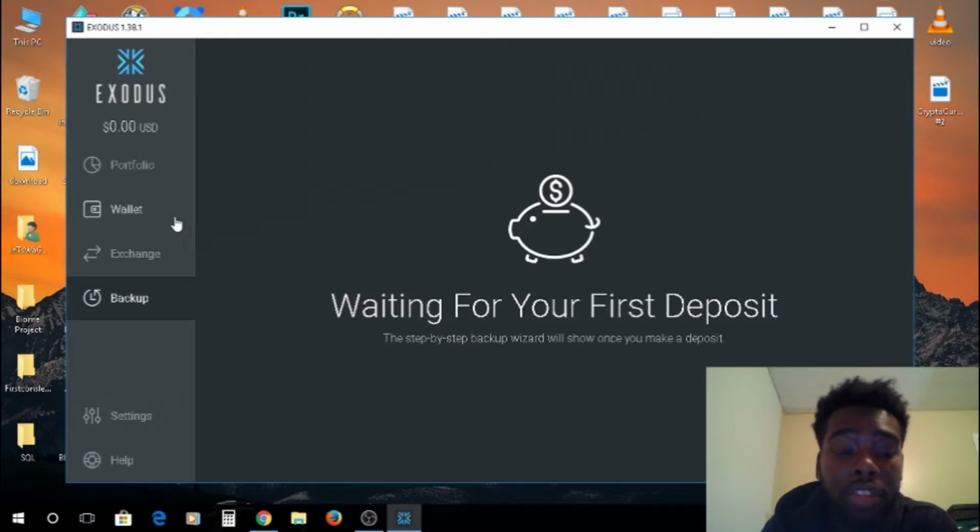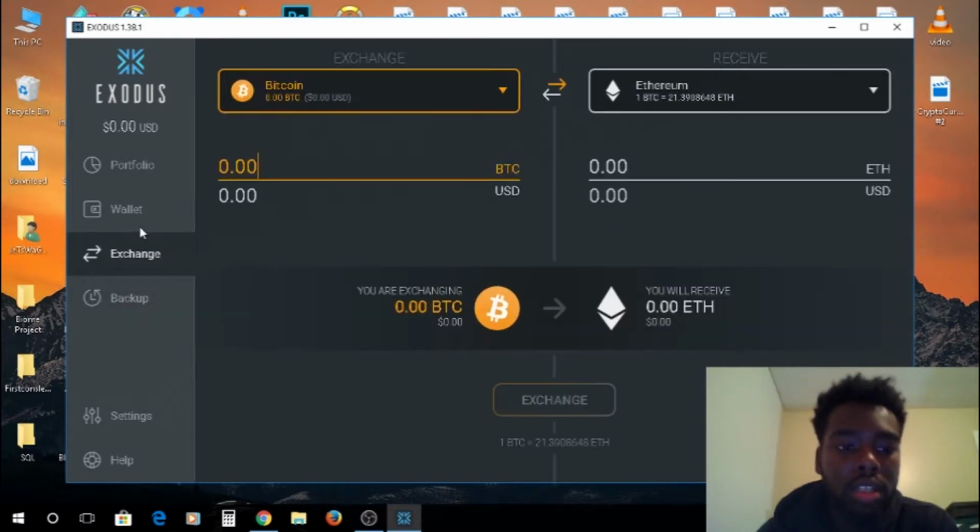So you do want to make sure you store that in a very safe place where nobody but you has access. I recommend maybe when you first get it, writing it down, but that's kind of tedious. So maybe copying and pasting it, printing it out, and then storing it in a safe place. You can also put it on a thumb drive. However you want to store it, just make sure you store it and it's very secure. And I guess that's pretty much it.